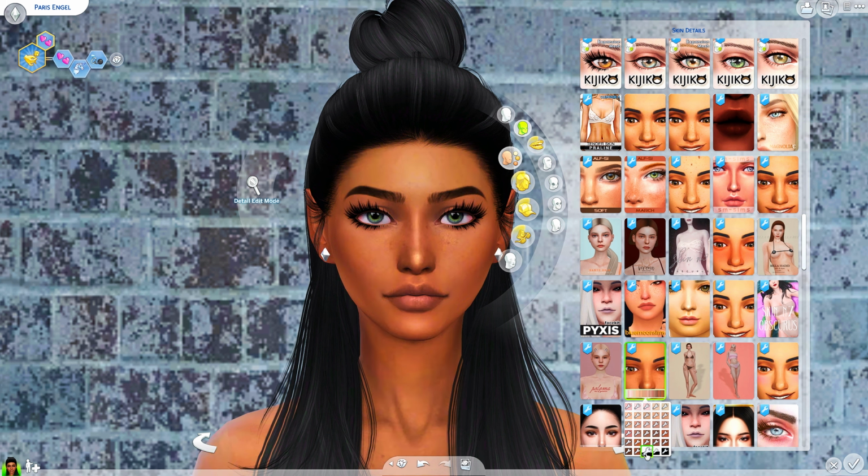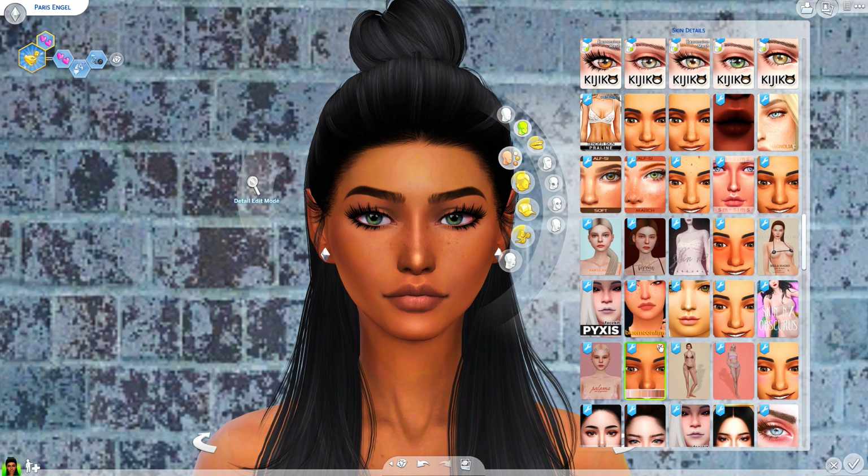Of course, I only use the overlaid versions, and the overlay versions specifically do make the sim quite a bit darker in comparison to her original skin tone complexion. But the skin is absolutely beautiful. I love the fact that it's got a little bit of pores around the nose, a little bit of highlight on the nose, and it just generally completely changes the look of the sim.